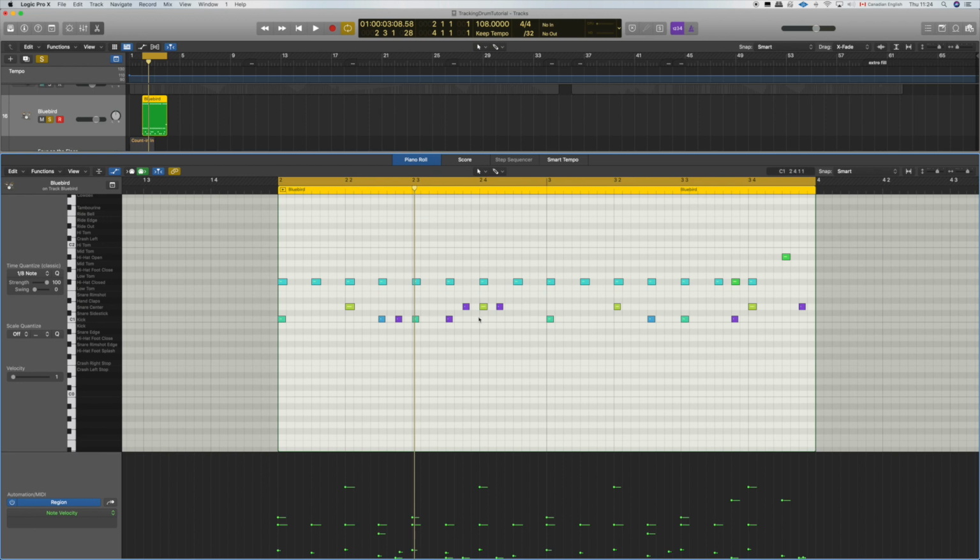Or you can add this little ghost note here, which makes it go back to the 1 with a ba-da, like this. And it creates a little more dynamic pattern. Again, you might find this just makes it a little too busy. Or you can do things like this at different parts of the song to add a variation. Like sometimes if you have a breakdown, you want to loosen up the pattern a bit. And it's a good idea to try something like that just to see how it works.